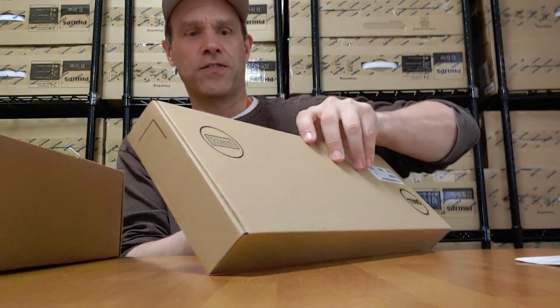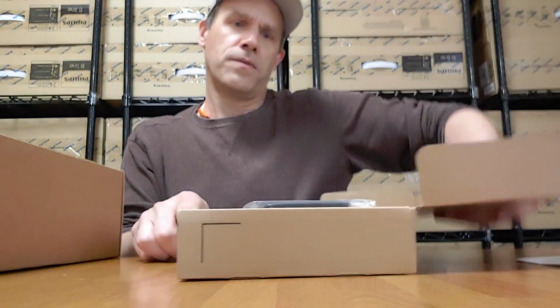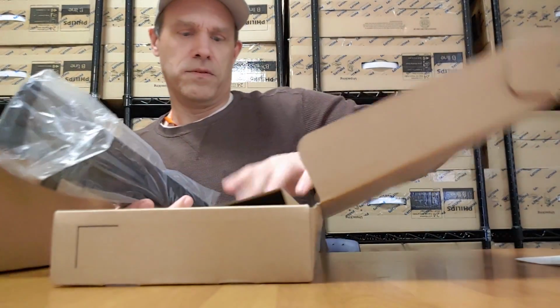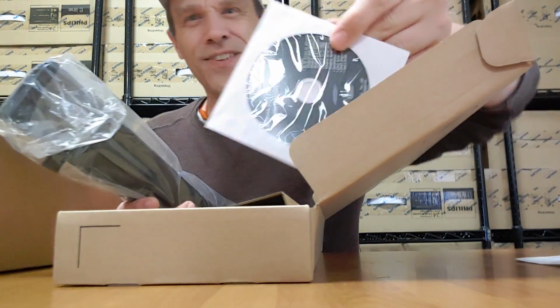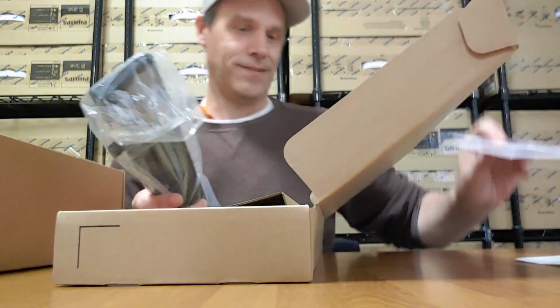So this is just a standard keyboard. What the hell is that? I think that's a... What is that, Frisbee? I don't know.